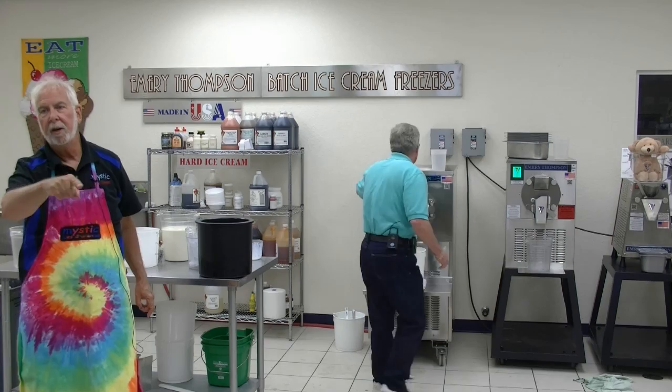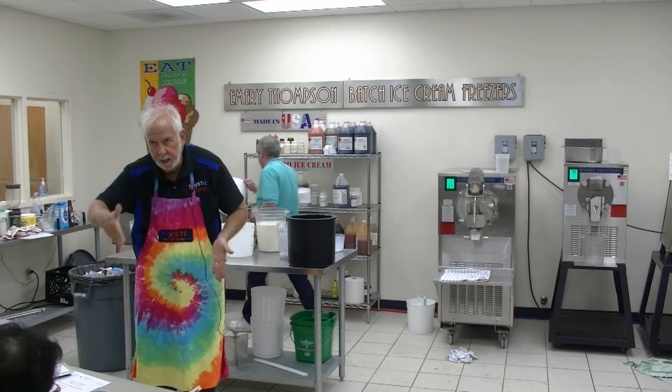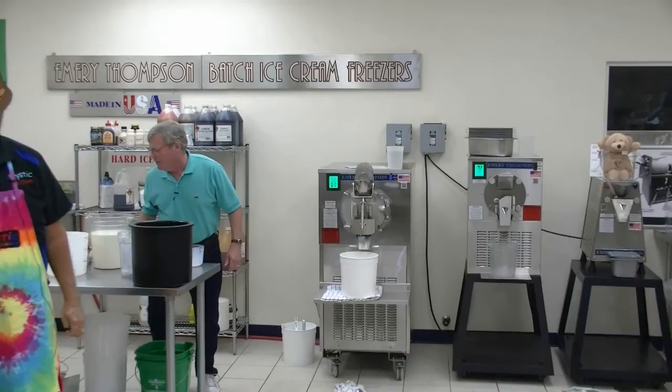I have a guy I put in business who does carts. And he has just those cold plates. Freeze them in your freezer, put them in, put your ice cream in. He doesn't even have these. Okay, this is ready. So I'm going to turn off the refrigeration. But it's South Florida? Eek, I live there. It's like a rainforest.